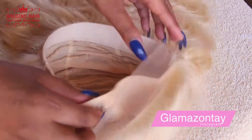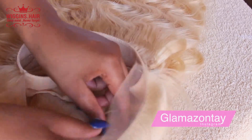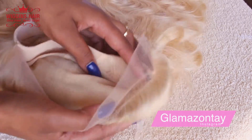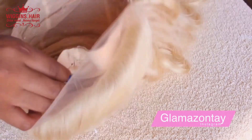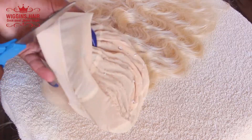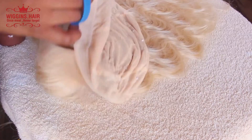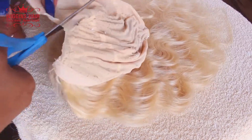Now I'm going to cut off the cap, and you have to be very very careful so that everything is snatched when you put it on your head and you don't cut any of the strings you just took all that time to sew. Honestly that's the worst part and I've done it before — it sucks.